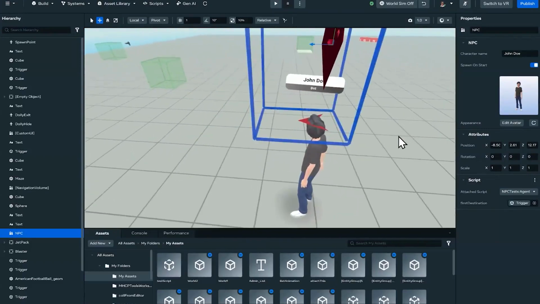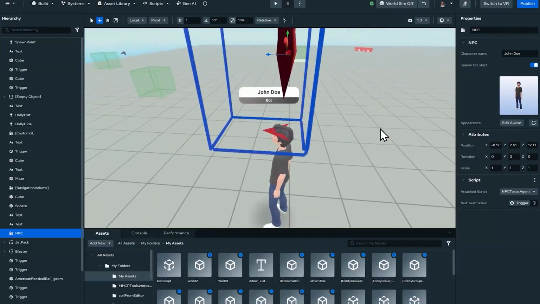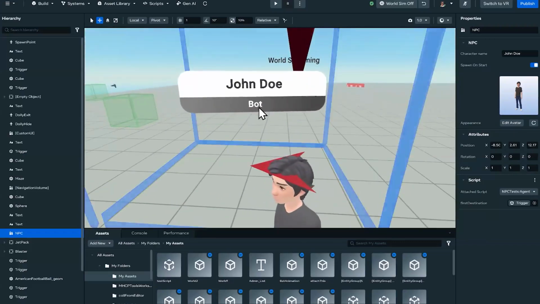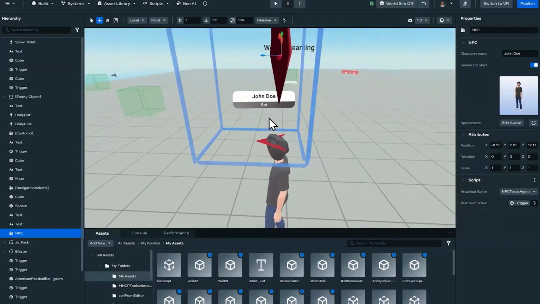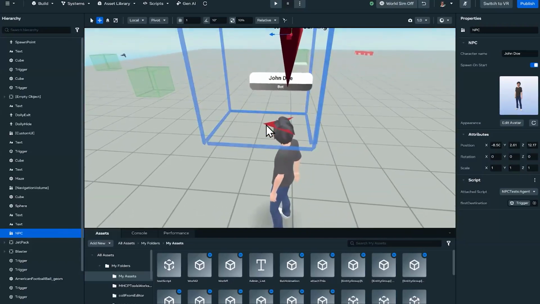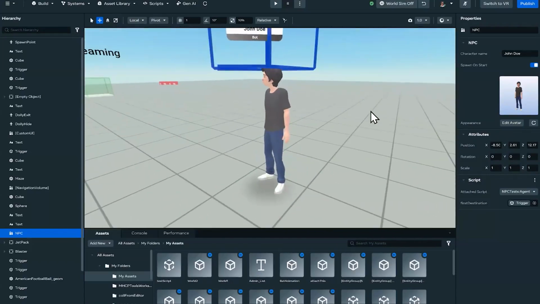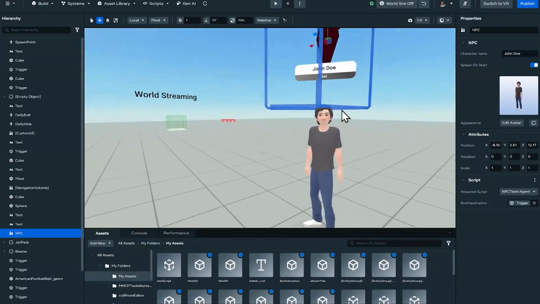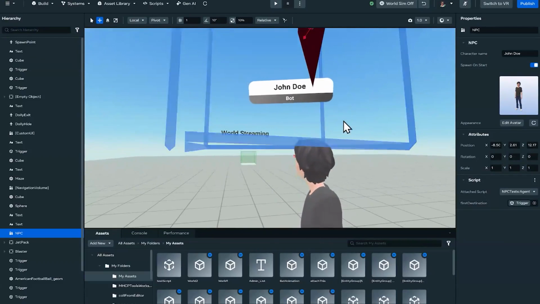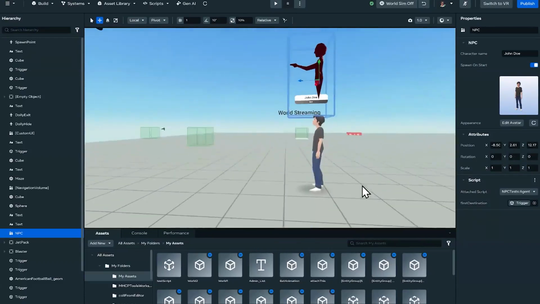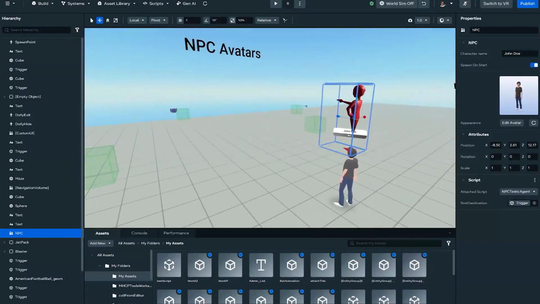I think that for transparency purposes, and to avoid people impersonating other creators or other players, the NPC comes with this label on the bottom of the name. So everybody knows that's an NPC, right? Because someone might create another avatar that looks exactly like me, and then just have it running around and shooting other players, and that's going to be a risk. So having that tag here helps people know that this is an NPC. Okay, so let's see.